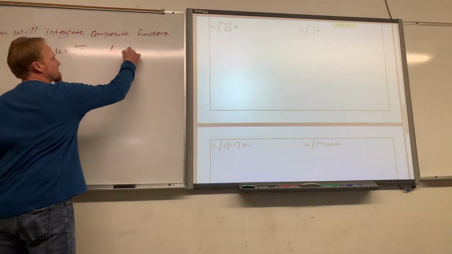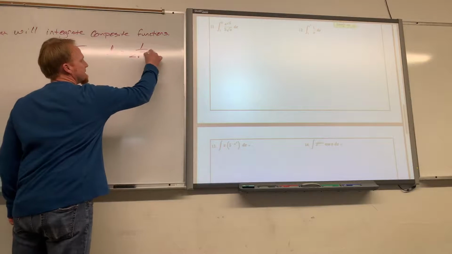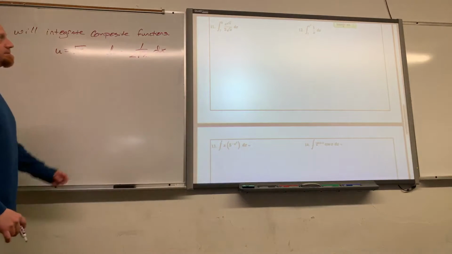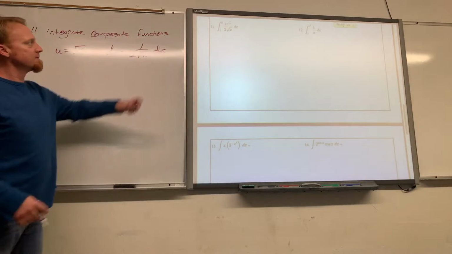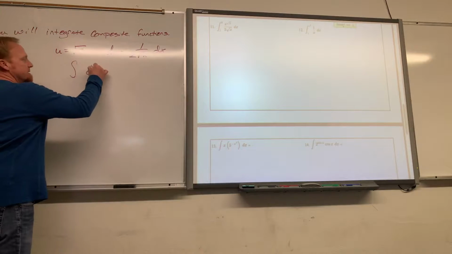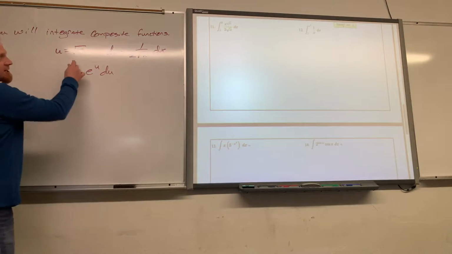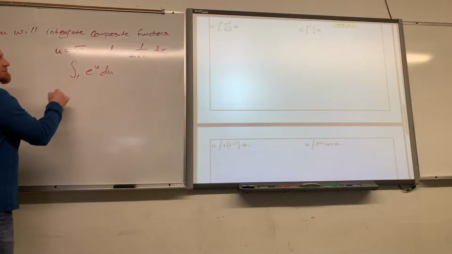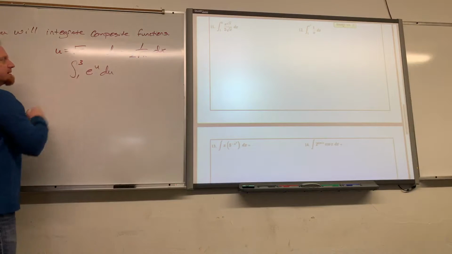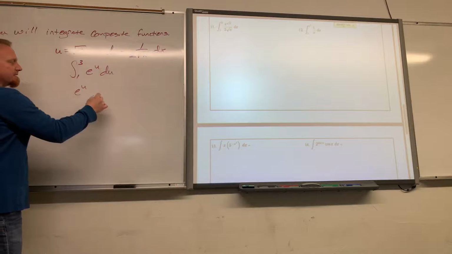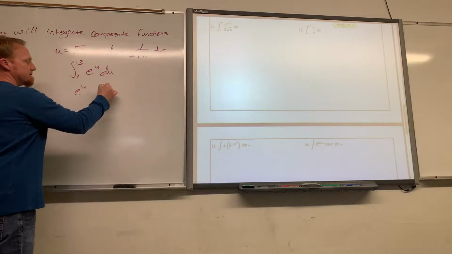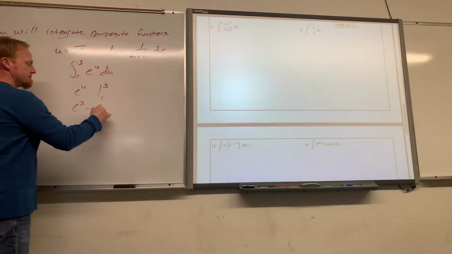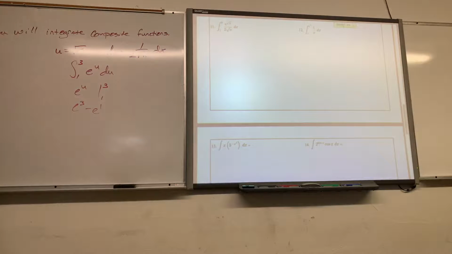What's the answer? So my derivative is going to be that, which I have both of. So that means I'm just dealing with e to the u du. I've got to change my limits. So I plug in 1, which gives me 1. I plug in 9, which gives me 3. Integrate e to the u, I get e to the u. There's my answer. E cubed minus e.